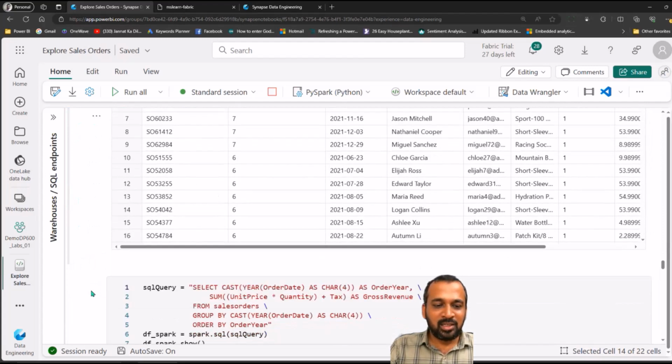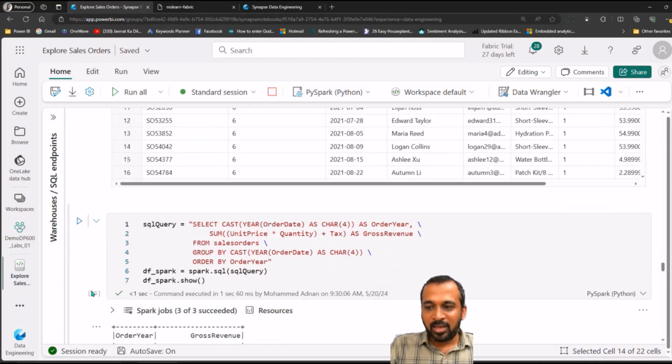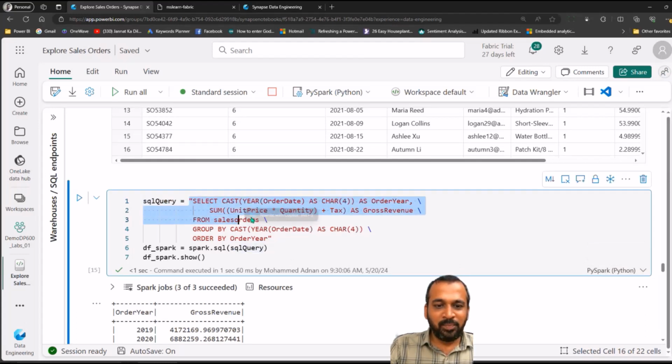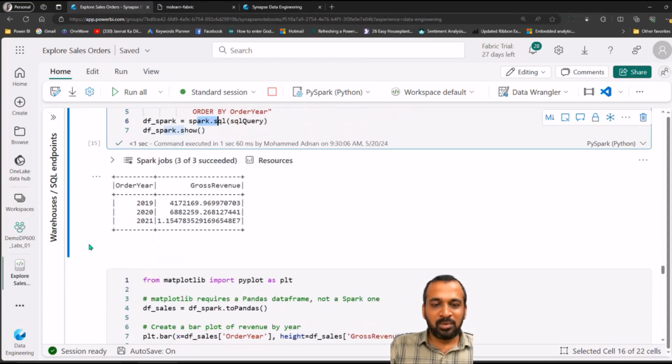So we are seeing how we can use Python, and also how we can use a SQL query here. Even now we are using Spark Python, so we can type a variable here and then write our SQL statement. If you want to add a new line, you just need to add a slash here. So select cast year, converting the order date into a year, and then using the same logic, unit price, quantity plus tax, gross revenue. It's actually the same query we saw in the previous cell, used as a Spark query, and then shown here. So we can either directly run that query, or use a data frame to get that information and view the result here. Both of them are working fine.